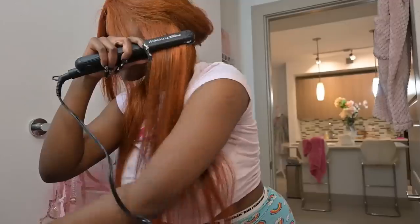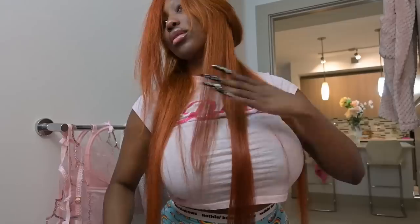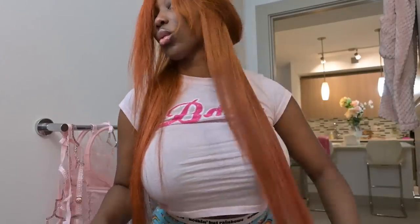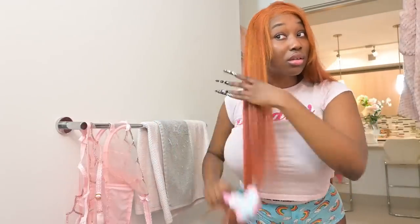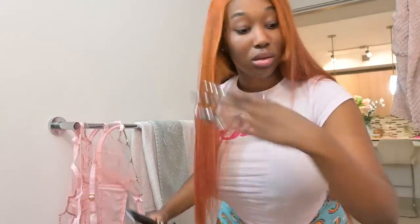Now section off your hair because we are going to straighten it. Let me go plug in this flat iron. Pretty much you should do the chase method — take your brush or comb and do the chase method where you put the brush in front of the flat iron and go down. I have it on 450 degrees — I think it's a Kiss flat iron — and I'm just sectioning my hair with a hair clip.